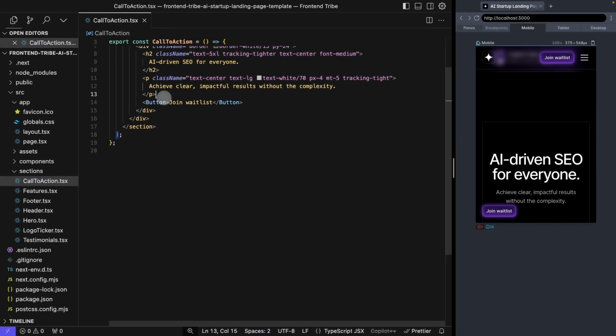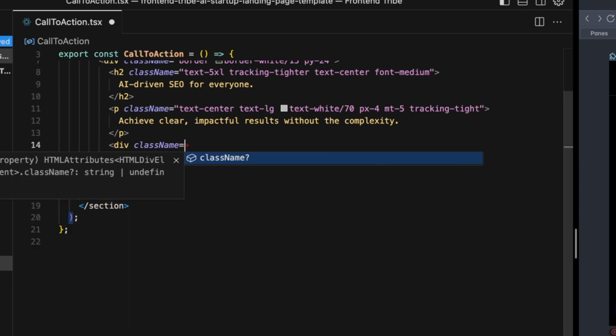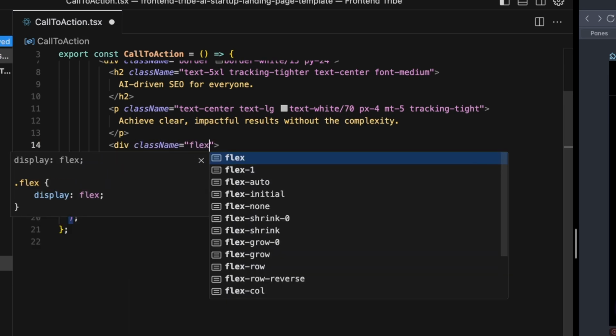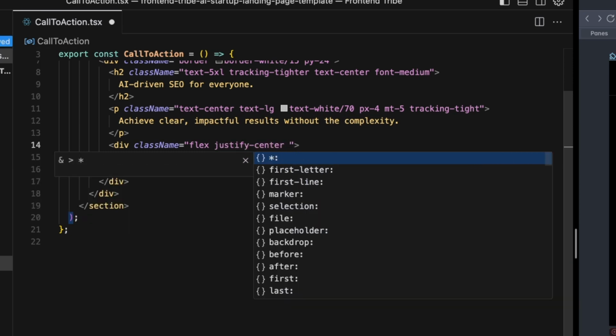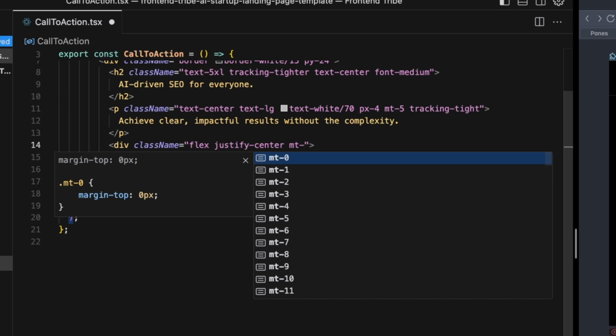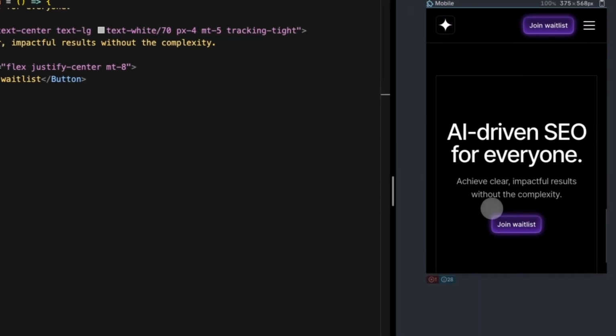For our button, the easiest thing to do is to wrap it in another div in order to adjust spacing and all of that. So I'm going to wrap it in that div. I'm going to say className equals, and we're just going to go ahead and flex it to the center with flex justify-center. That should achieve that. And then we want to just space it out with mt-5. And I hope that gives it the right amount of spacing to the top. It looks like it's a little bit different. Change that to mt-8, and that should do the trick.